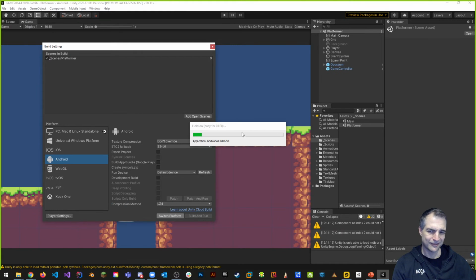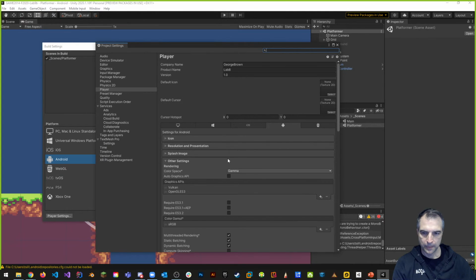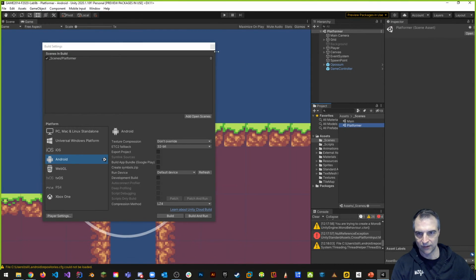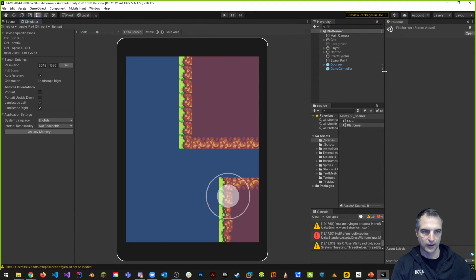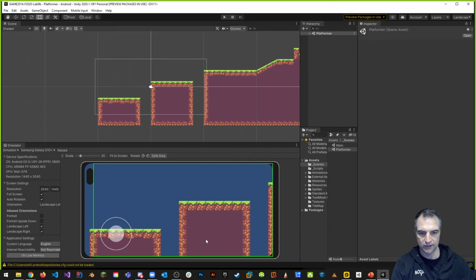Now again, one thing to talk about here, the reason why it's taking so long is because of the way I'm building stuff, but if I go to player settings, then this should say lab 9, and we should also see a lab 9B, not a lab 7B here. And what I'm going to do is File, Save Project first, and then move from our game to our simulator. And I want to go from a layout, I want to go to a landscape layout. So you should see this.